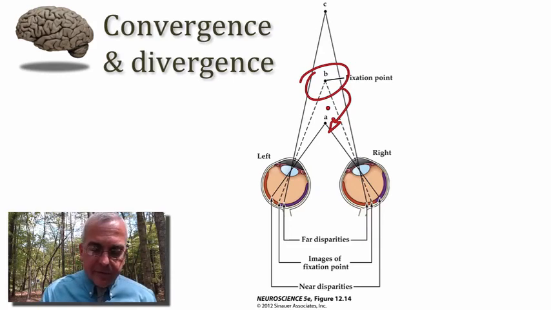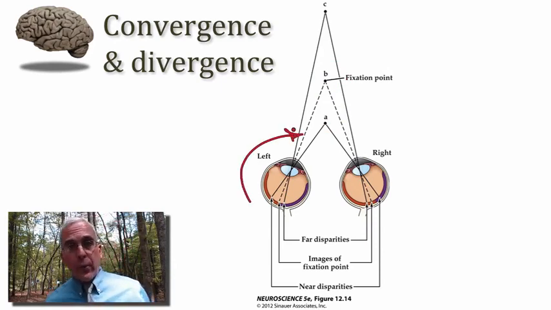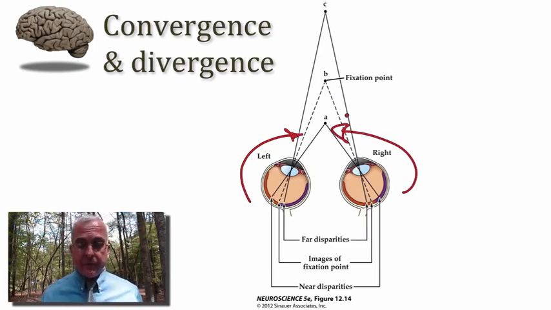When you do that, you're changing fixation from, let's call it point B to point A. And such a change in fixation is going to involve a rightward rotation of your left eye and a leftward rotation of your right eye. So both eyes are in adduction. And so this is activity that's driven by the oculomotor nerve, causing contraction of the medial rectus muscles in both orbits. And so that's what's necessary to go to a near point of fixation.